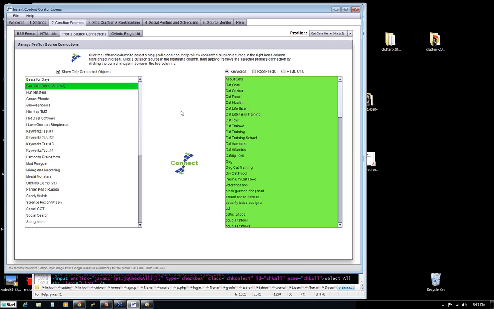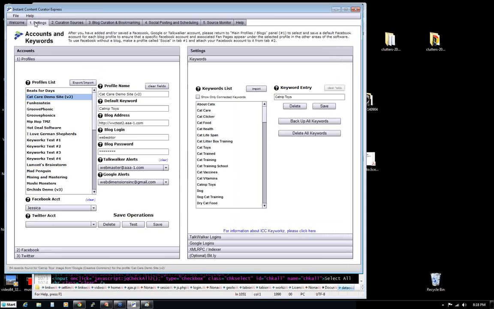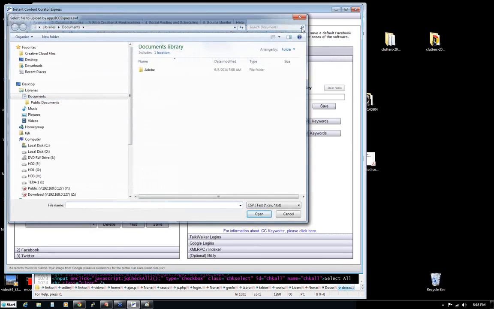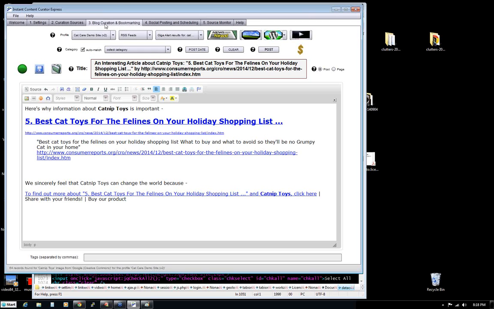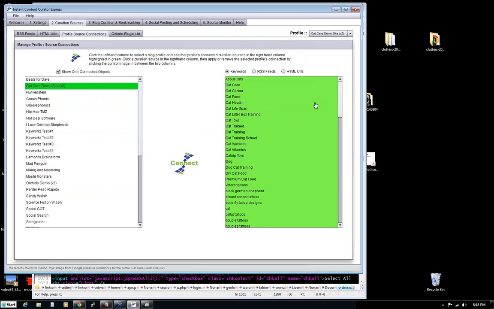So that's what you also have to think about: if you're importing keywords from a file, select the profile that you want those keywords to be attached to before you import the keywords. Then they will be automatically attached. I'm talking about over here where you import from a list of keywords. You select the profile on the left, then you import those keywords as a flat file, and it's going to be automatically connected to that profile just the way I'm showing you here, where you see what's connected on the right-hand side. So obviously that's how I made a mistake one time, and I imported a bunch of tattoo keywords while I had the cat blog selected. That's why I've got tattoos connected to cats at this point.